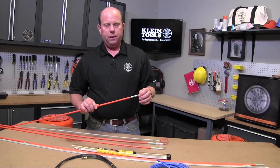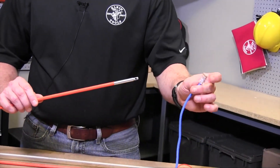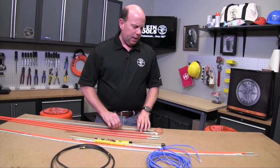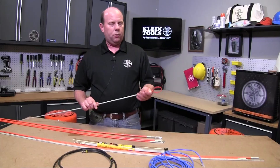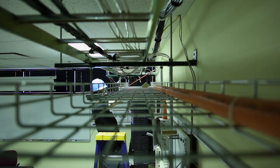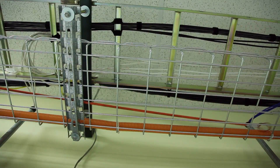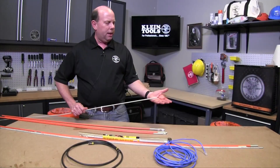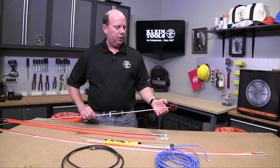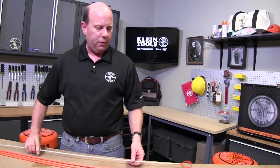The bullet nose is simply for regular wire pulling — you'd have open wire ends on the cable you're pulling, put it through the nose, tape it up, and then pull it through the cavity. The whisk is great for bouncing around obstructions when you're going through a ceiling cavity. As you're going through an open ceiling, there are pipes, wires, and many things that will block your path. The whisk helps you avoid getting caught in a tight area and lets you bounce over different obstructions as you're feeding wire.